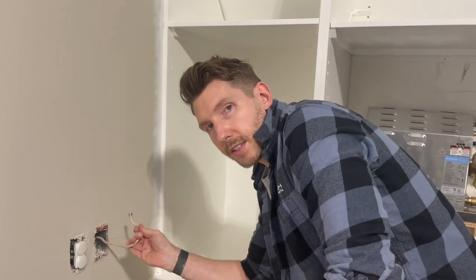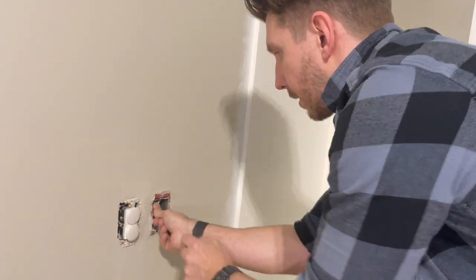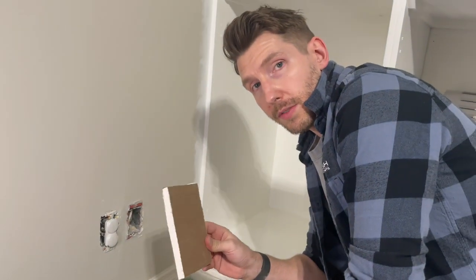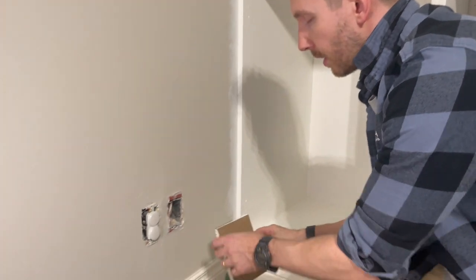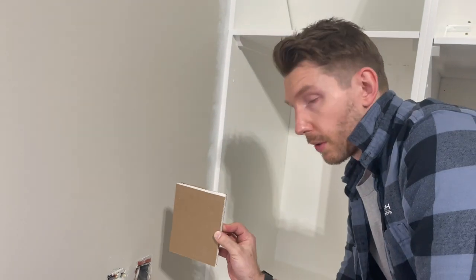This is dead, this isn't gonna be used, so we can either just cut it or we can fold it up and stick it back in the box. Hidden forever. Okay, so take your scrap piece of drywall and you're gonna cut it a few inches bigger than the piece that you're gonna be making. So my piece is actually gonna be about this big, so I've cut my scrap to about this size.